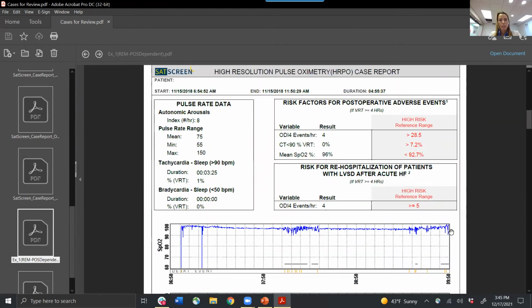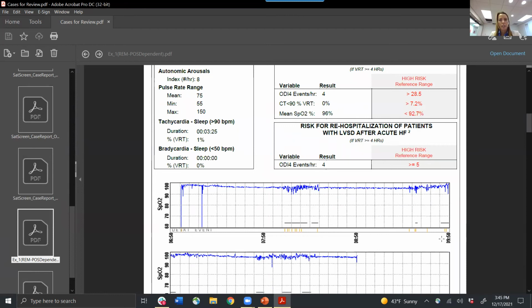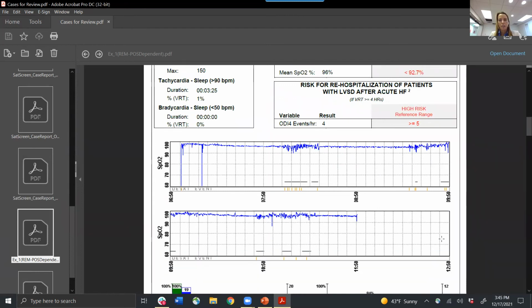However, when we take a look at the SpO2 data, this is what kind of gives us an indication of maybe REM sleep. So there's a few things that can indicate REM-dependent sleep apnea. And REM-dependent sleep apnea is where the patient may only have sleep apnea during REM sleep. Oftentimes what we're looking at here is a relatively normal night otherwise, with periods every 60 to 90 minutes of sleep disorder breathing that usually become longer and longer throughout the night.